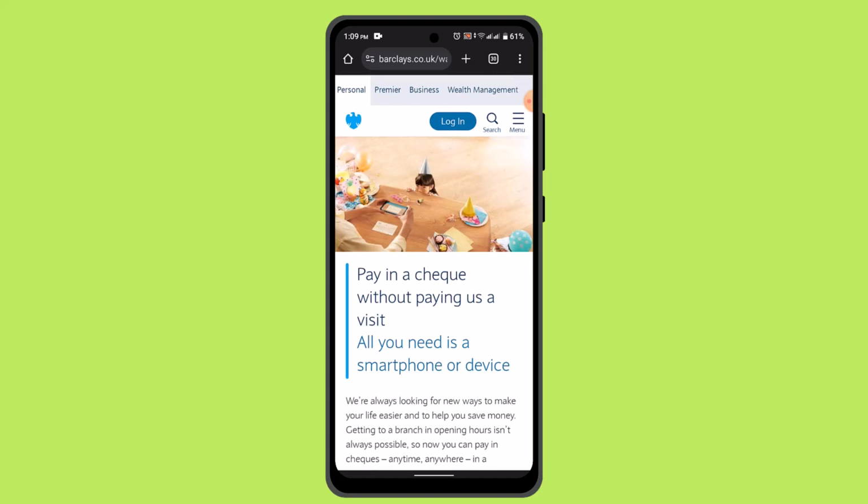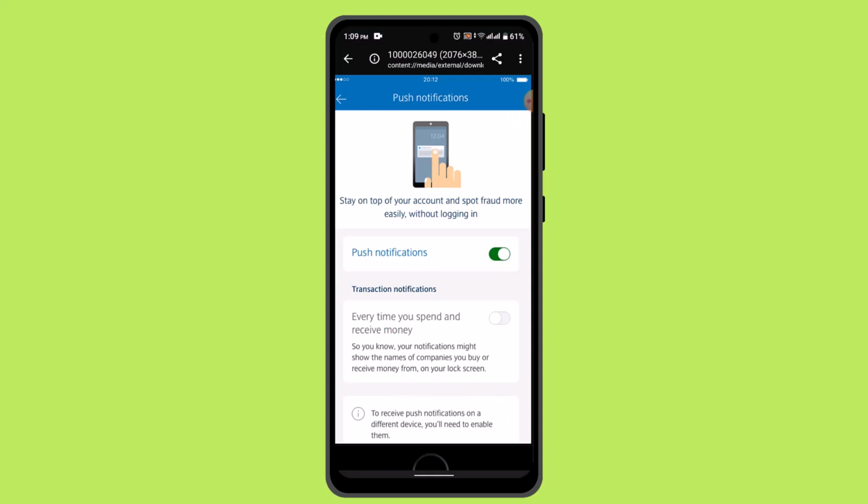First of all, you need to go ahead and launch the Barclays mobile banking app on your device and log in to your account. Once logged in, look for an option to manage alerts within the app. This may be located in the settings menu or within the dedicated alert section. And within the alert section, you'll typically see a list of available alert types that you can set up. This may include balance alert, transaction alert, payment alert, and security alert as well.